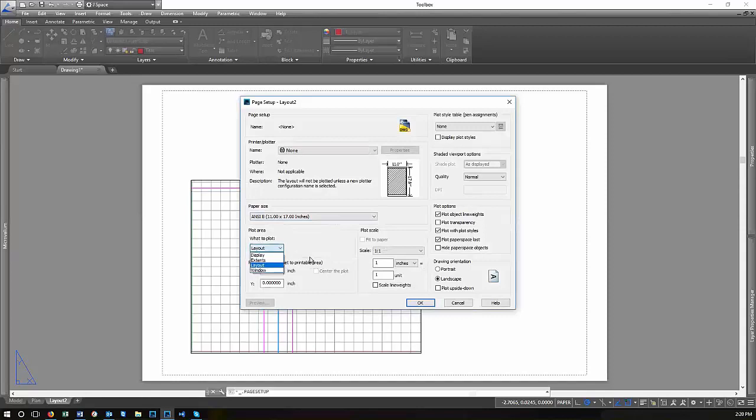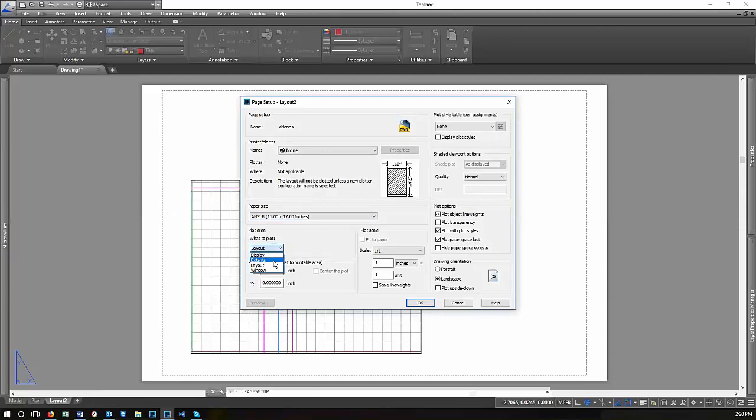Layout is typically what you want because it will limit itself to the plotter borders, the plotter extents. So if you have margins that your plotter is not capable of doing, it will show you that and it won't plot anything outside of that.